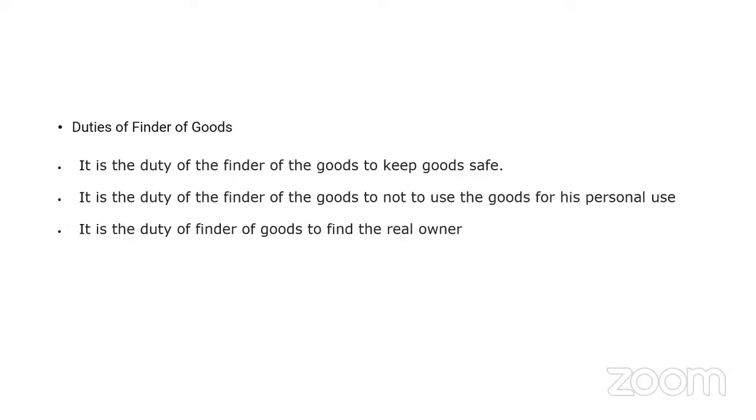Now, what are the duties of a finder of goods? So I gave you an example. You found a bag belonging to somebody. What are your duties? First one, it is your duty to keep the goods safe. It is your duty not to use the goods for your personal use. And it is your duty to find the real owner. So you find the bag, you go and keep it in your house. No, you cannot do that. The moment you found something which is belonging to somebody else and you take it, right? You become the finder of goods, and it is your responsibility to find the real owner. You have to put in efforts, serious efforts to actually find the real owner.